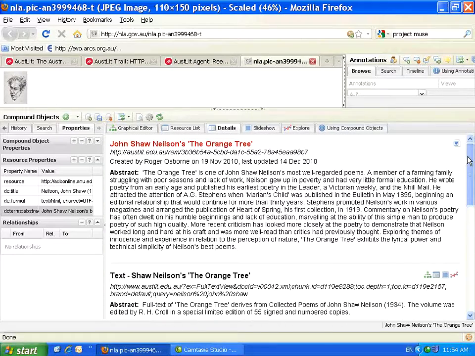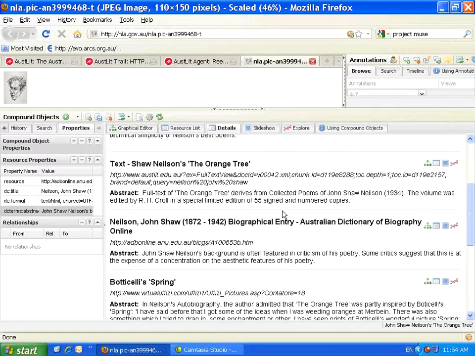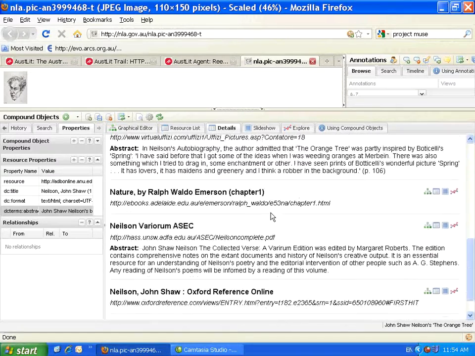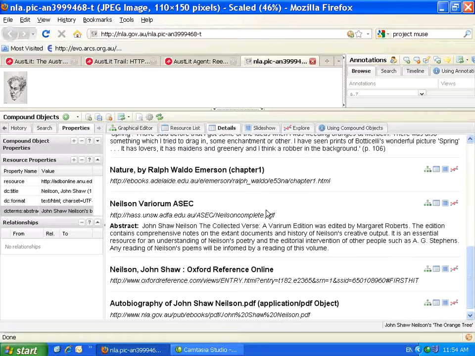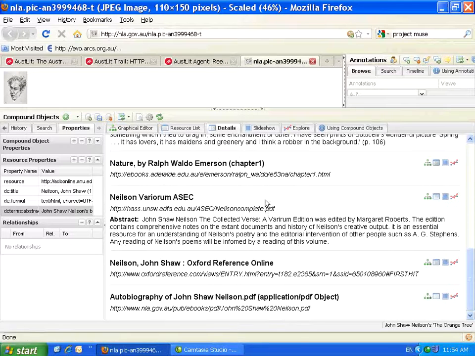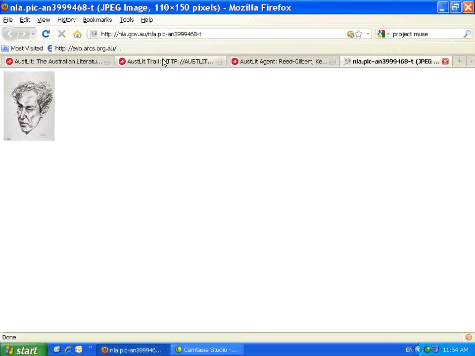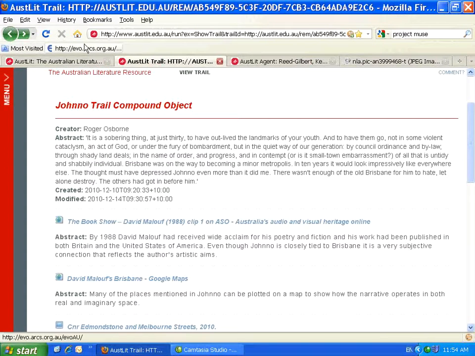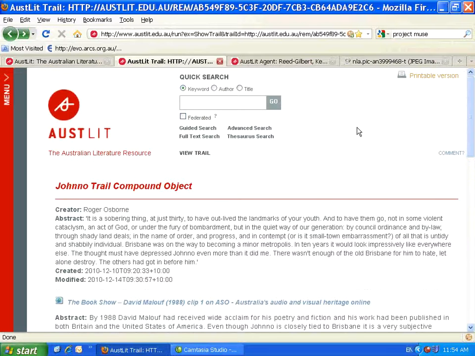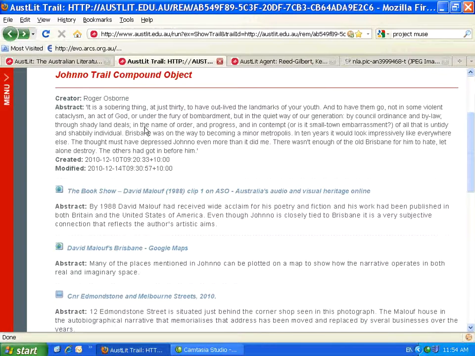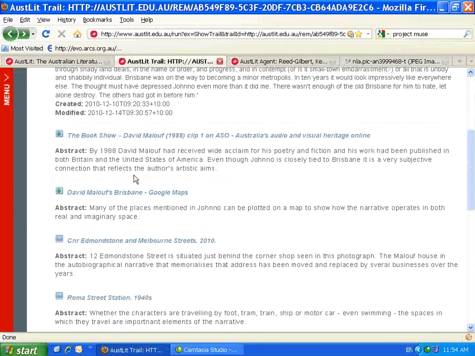Enhancing a collection of resources by adding descriptive text can support the development of trails in the form of short essays that take full advantage of textual and audiovisual resources available on the Internet. My trail on Shaw Neilson's poem is developing into a consideration of the influence of Ralph Waldo Emerson on Australian writers of the 19th and early 20th centuries. AustLit plans to host a page that gathers learning and research trails with a view to exploring the possibility of more complex publications. Initially, trails will look like this one.